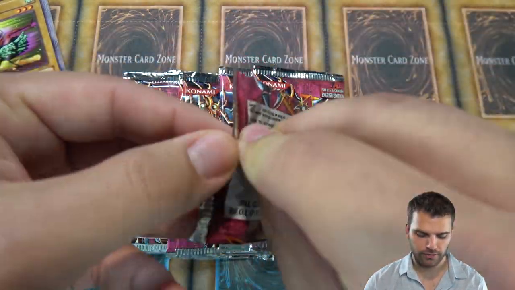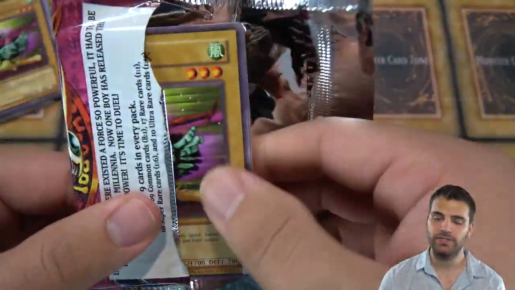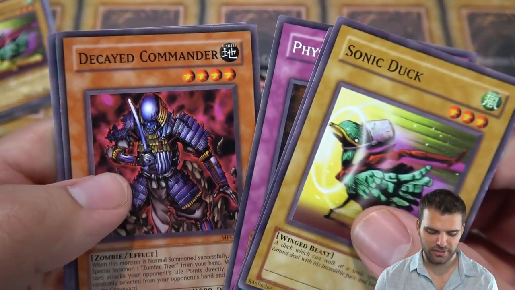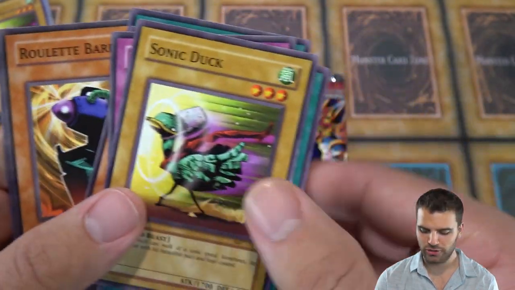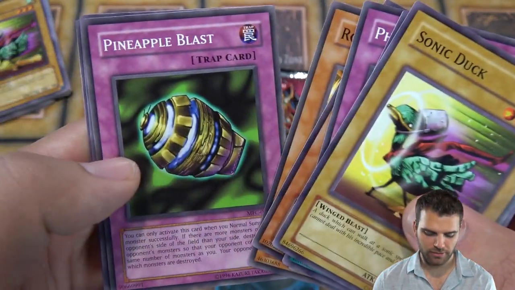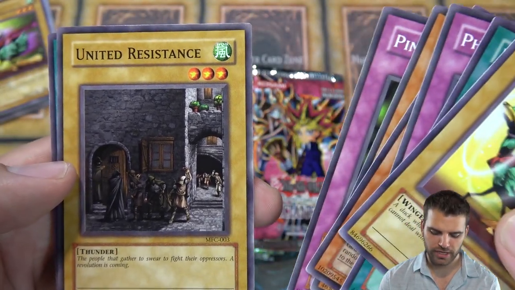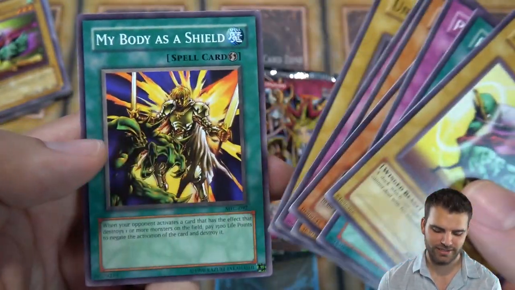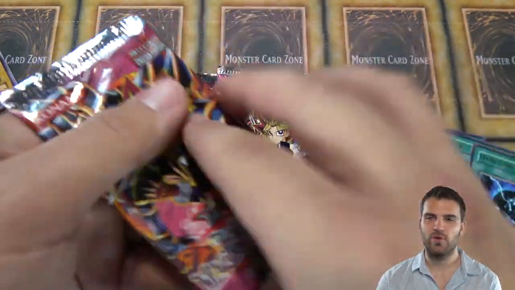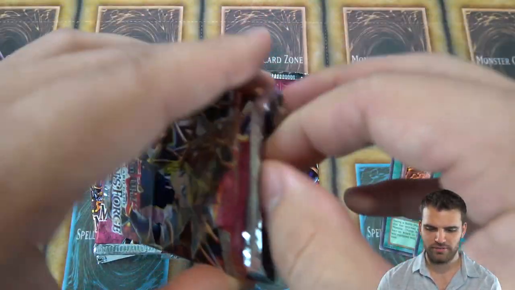Can we pull a foil card? Believe in the heart of the cards, you guys, for it will guide you. Another Sonic Duck in the front. Frontline Base, Physical Double, DK Commander, and this time it's a Dark Core, though. Still very cool. Roulette Barrel, Pineapple Blast, United Resistance, the people that gather to swear to fight their oppressors. A revolution is coming. My body is a shield. Very nice. Be a floor on the SU Tower, fighting against the oppressors. Who would the oppressors be, though?